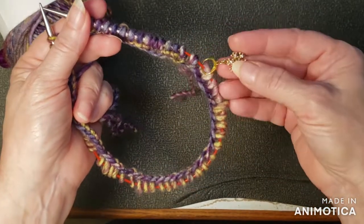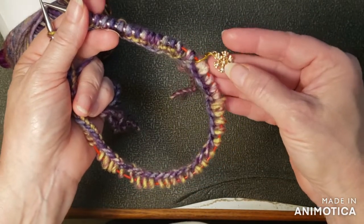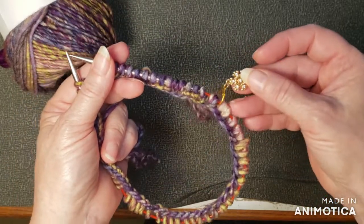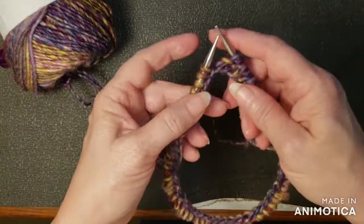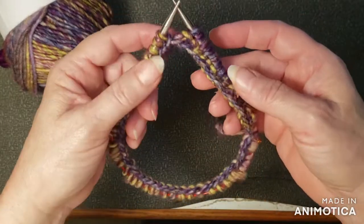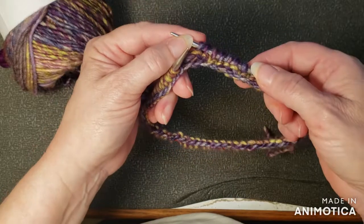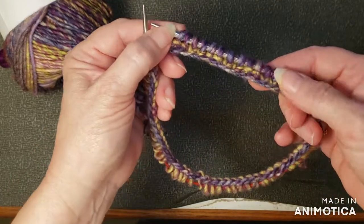Why I like to use a stitch marker is because it's just fun. It's fun to use different ones that I made, and you know.